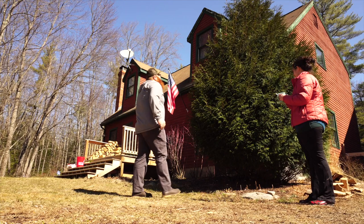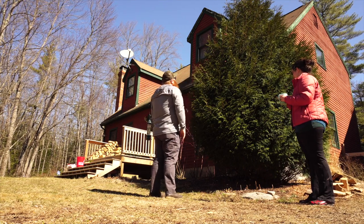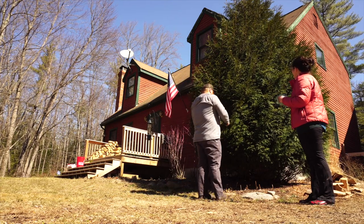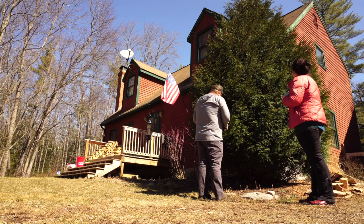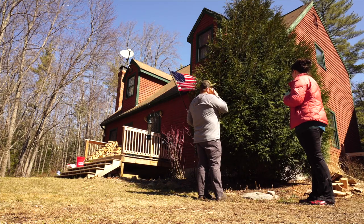I don't know. It'd be tough just to shape it. Like right now, you can see it doesn't go very deep. No, and if we cut it, it can start getting bald spots. Sounds good.